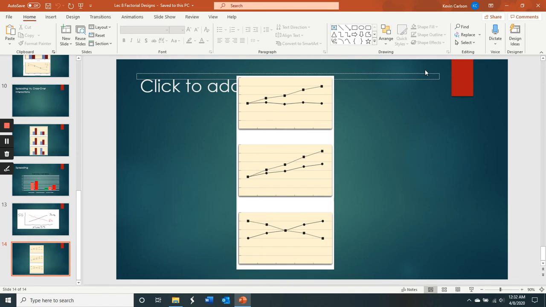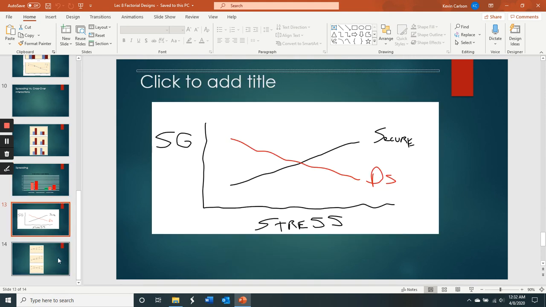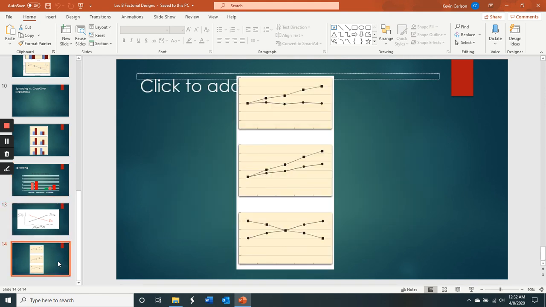So I hope that you found this to be relatively straightforward. I think interactions are fairly straightforward, and so I would recommend that you look at these different graphs and are able to articulate what's happening in the graph to do an interpretation of the interactions, but also you should be able to interpret whether there is a main effect also.